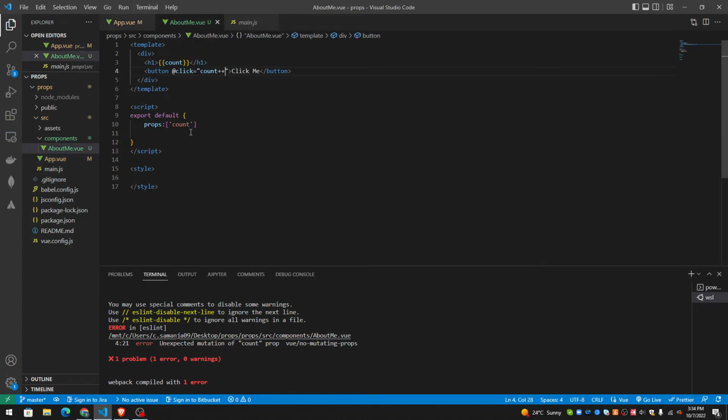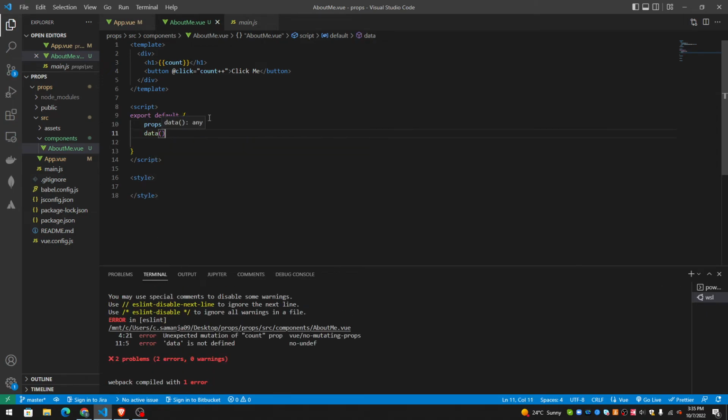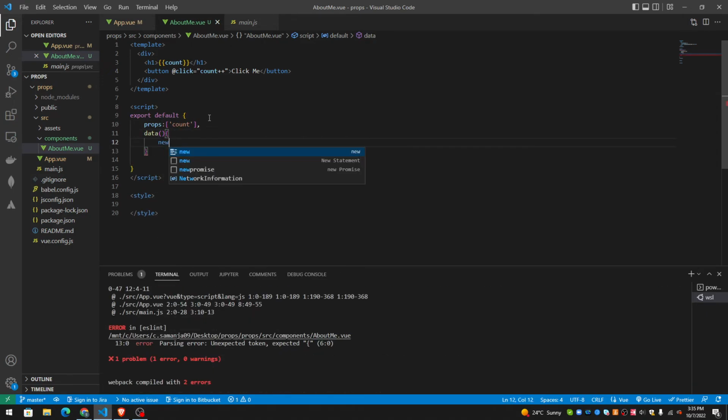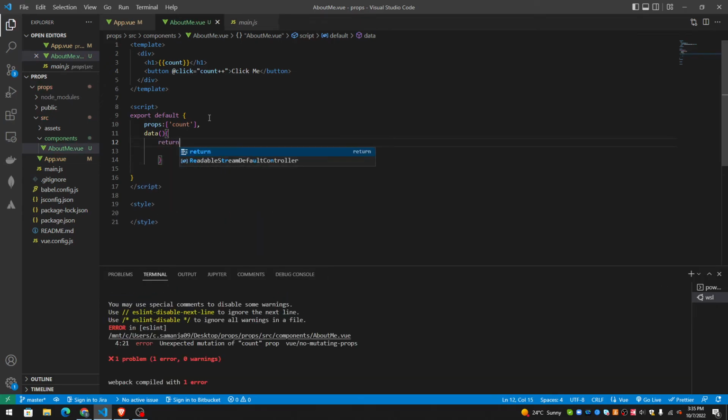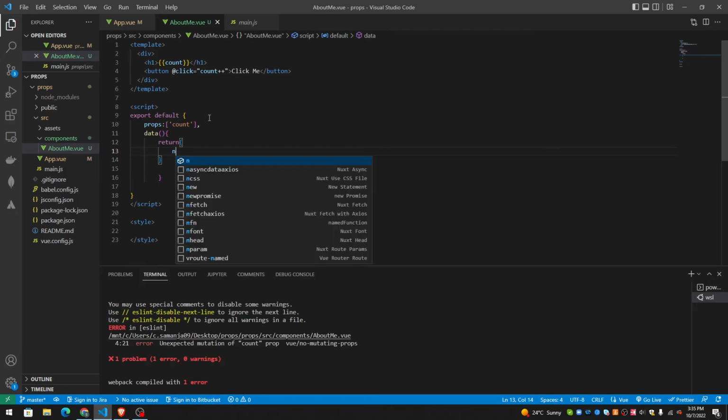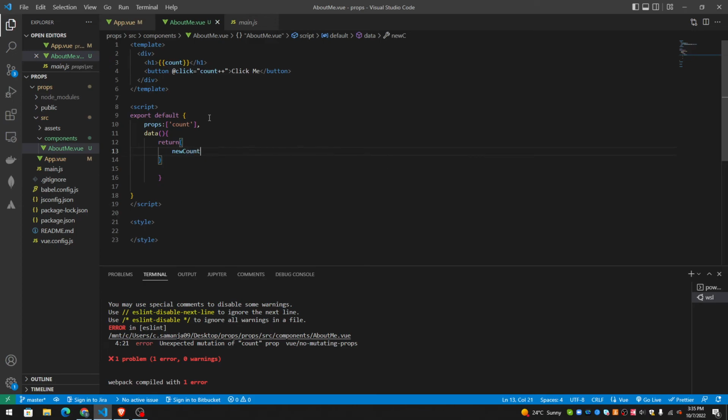So what we have to do in here is create a new data and call it newCount, which could initially, oh wait, one second, there's an error, and call it return. Okay, now newCount can initially have the value of count from here.